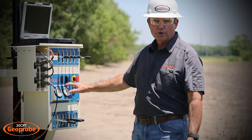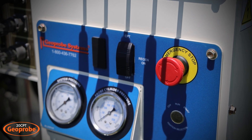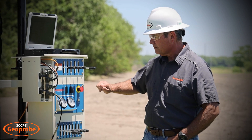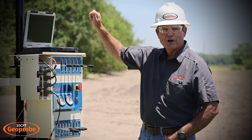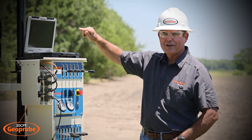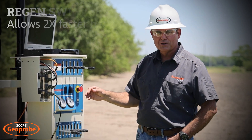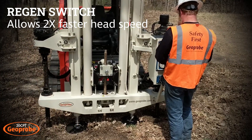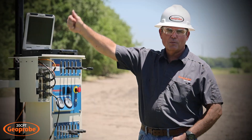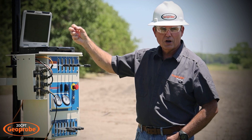On the control panel we have a switch that takes 12 volts — we run 12 volts up to the unit. With this function it allows us to generate a CPT rate push, and as we're pushing we then want to turn the other direction to get another bite on the next rod. A lot of times we don't want to wait a long time for that head to go back up at a really slow rate. So standard on GeoProbe is a regeneration feature, and in CPT mode with regeneration we can push at a CPT rate going down and at double speed going back up. This makes us really efficient in the field when taking the next rod and advancing it.